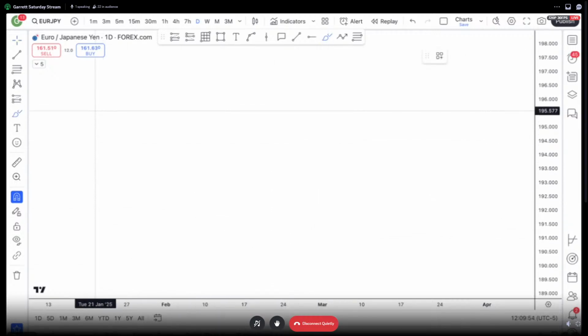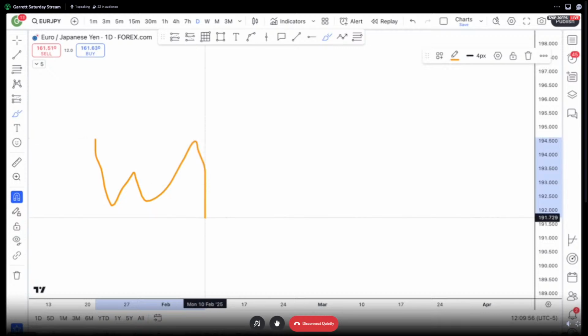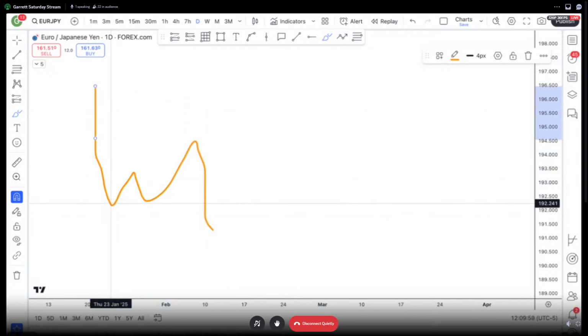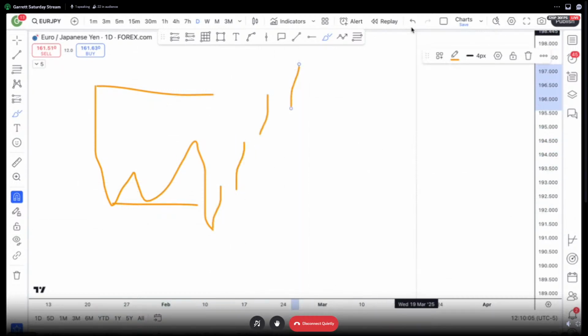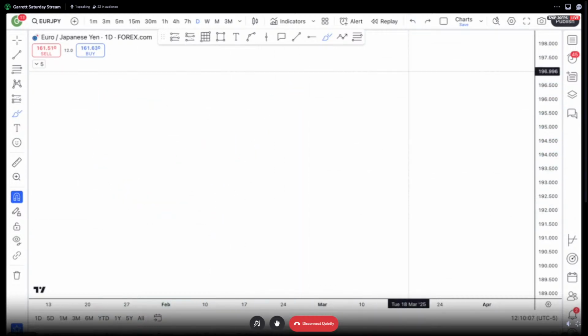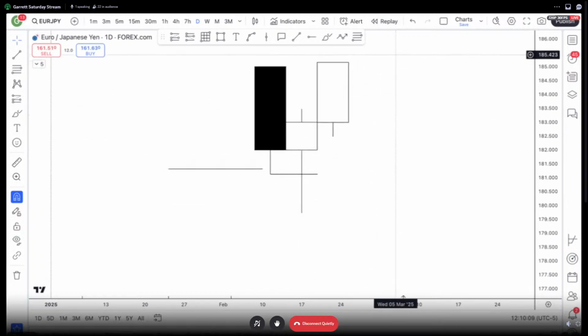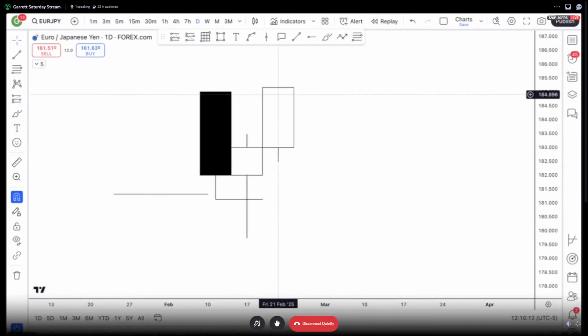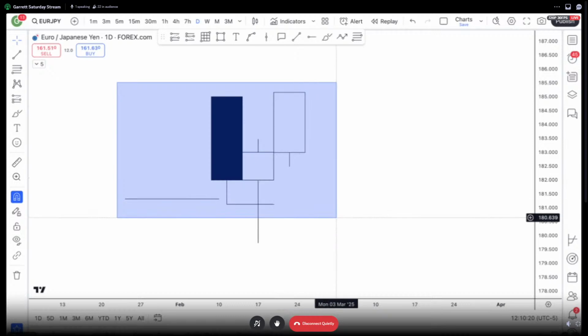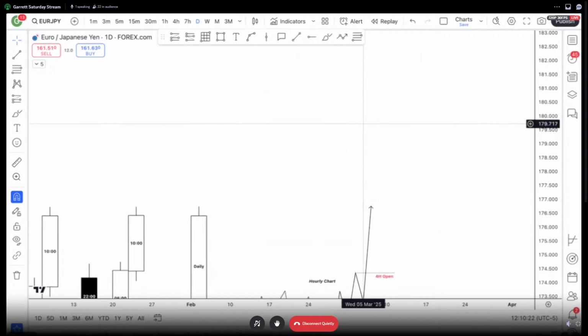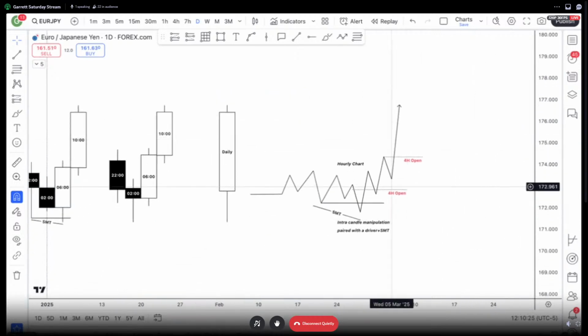We're thinking about any manipulation, maybe to a range low, to a range high. All we're trading is expansion candles to a draw on liquidity. That's it, right? So this is what we're trying to do: align a lower time frame model with a higher time frame expansion candle. Okay? And we wouldn't trade this candle. We would just trade the next candle. So those are the two ways an expansion candle or a reversal candle forms.